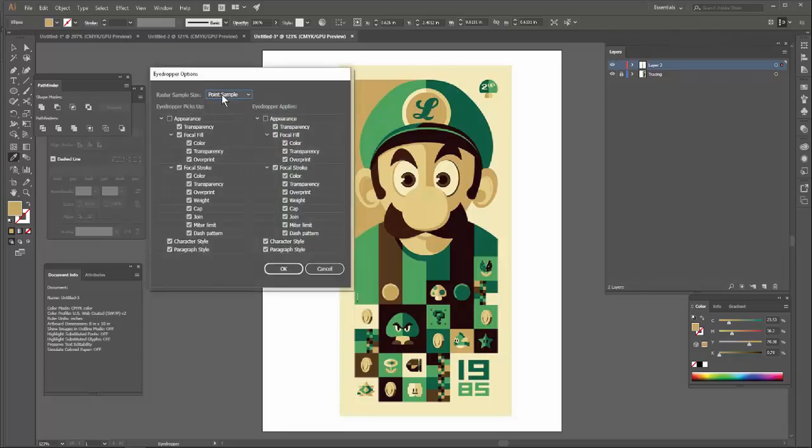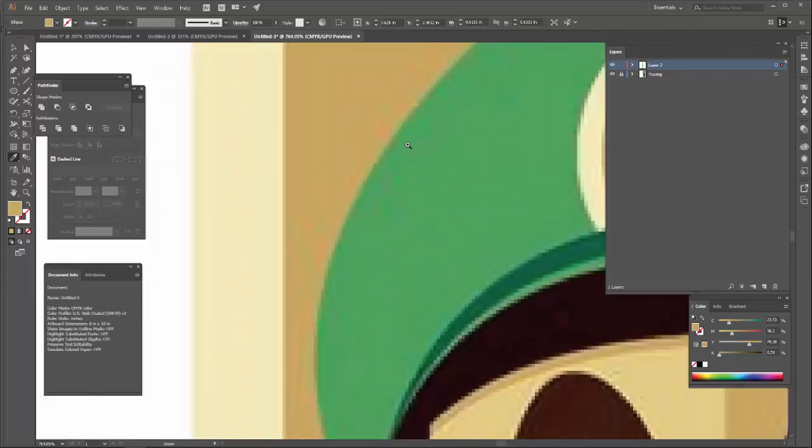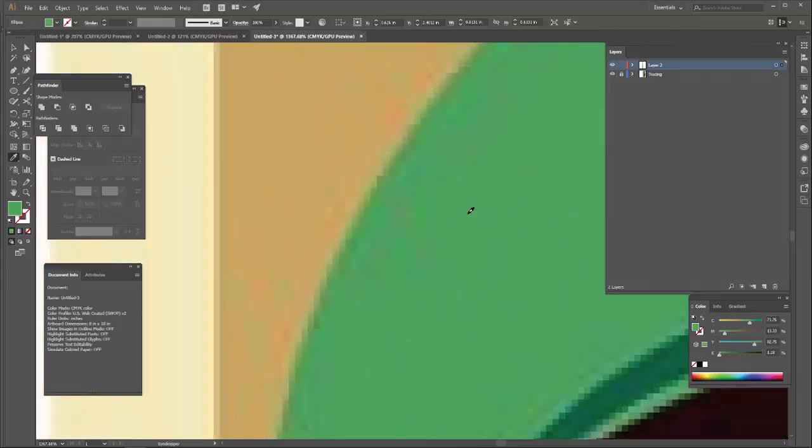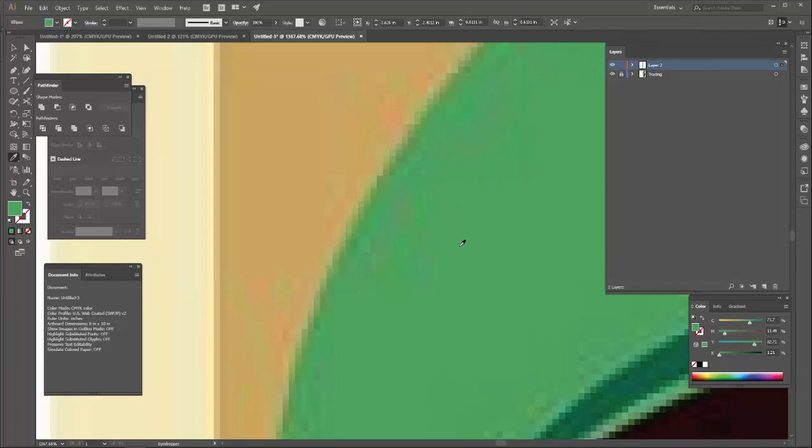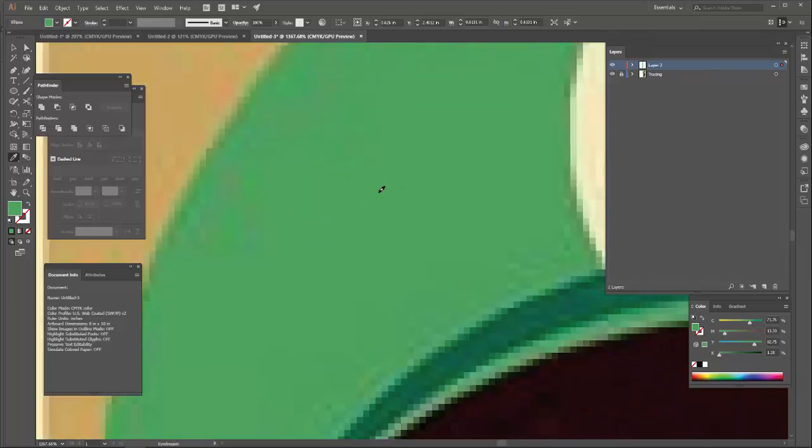So if I double click this, I can change this to be a 5x5 average. And what that means is when it goes into this area and I click, it's actually sampling 5 pixels left, 5 pixels down, and grabbing this, okay? Or 2.5 this way, 2.5 that way, however you want to look at it. That's what it's doing, creating an average of the pixels in this area, okay? And the bigger the 5x5 or 3x3, which was the other option, the bigger that selection is. But I have to make sure I'm kind of accurate in where I pick it.